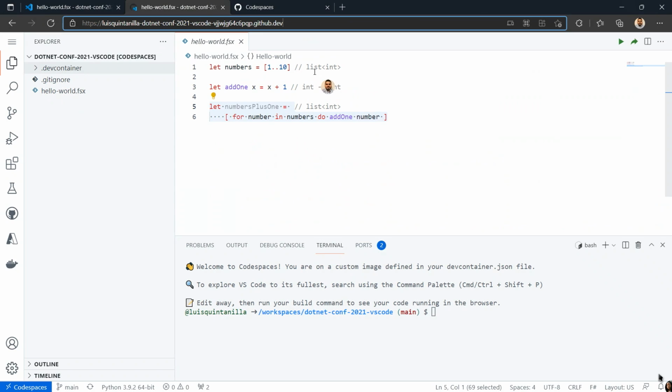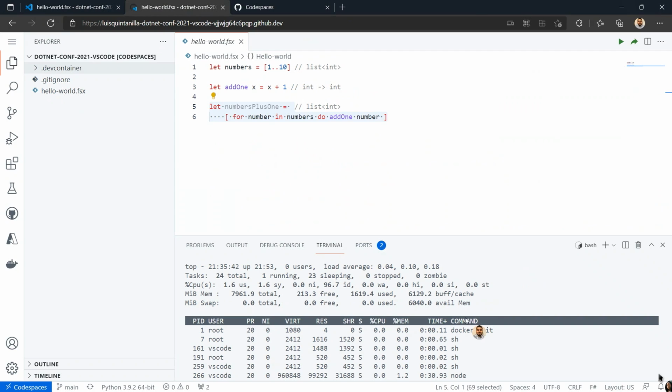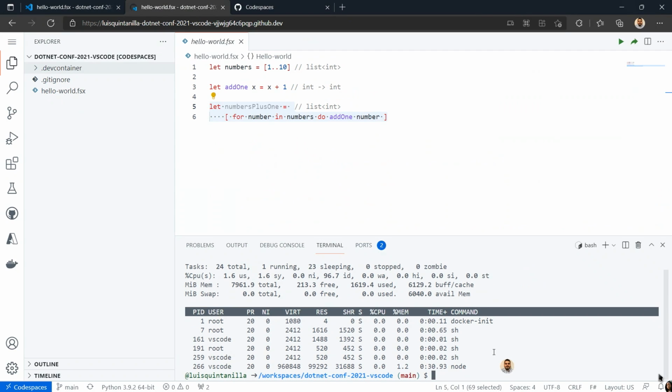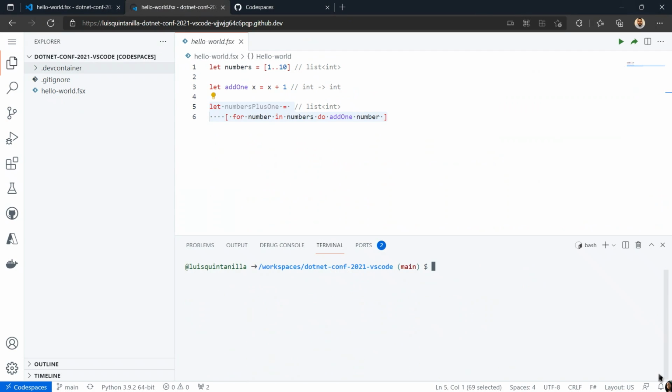One is you're going to see there's this notation here. So now I'm getting IntelliSense inside of this environment. You're also going to notice that there is a full-blown terminal. So I can just ls, I can top, and it's a full-blown terminal in here. So if you're looking to debug, if you're looking to test your applications inside of this environment, Codespaces is a really good way for you to go ahead and do that, because again, you have this cloud environment that is built for you.